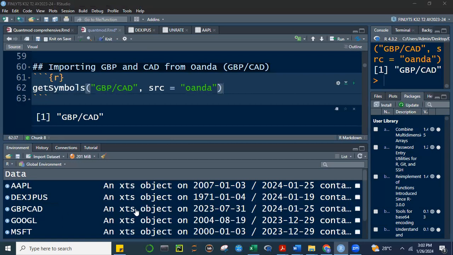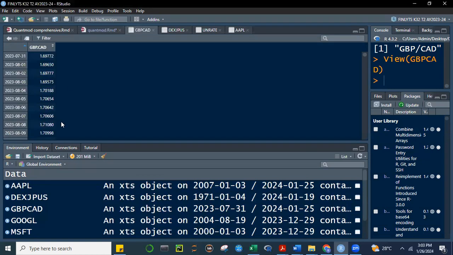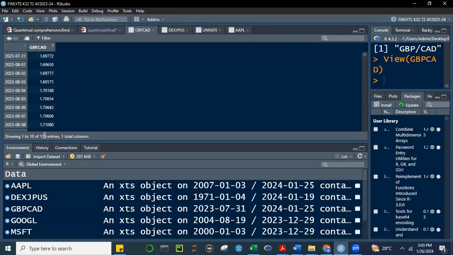Now, how many observations do we have here, class? Can you check, please, and chat in the chat box. How many observations were we able to extract from OANDA? All right, good. 179 observations, and you can see it just by printing this here, which shows that there are 179 rows of data.